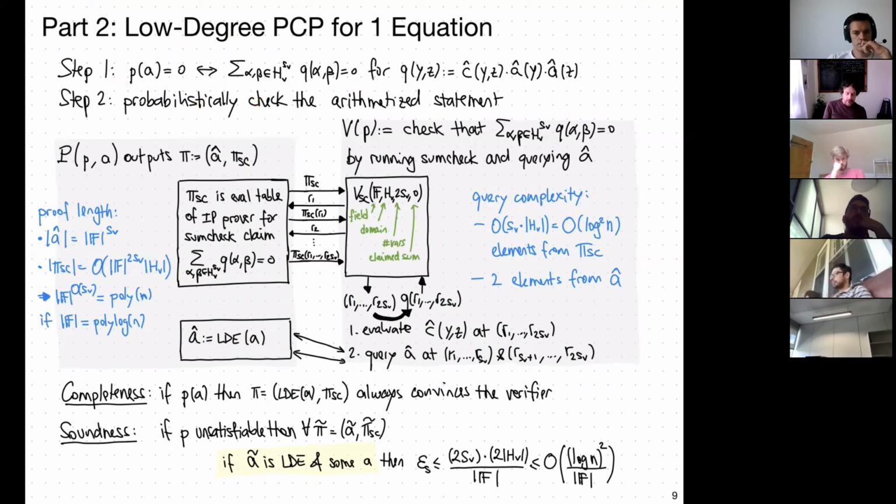So if the assignment is 0, right? Then by the choice, because this is a low degree extension of that, this must be 0. So that we know. But now we're asking: if this sum happens to be 0, could it be the case that this assignment might not be 0? And yes, it doesn't have to be.